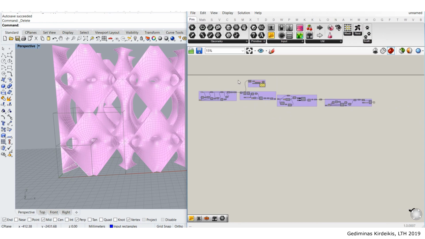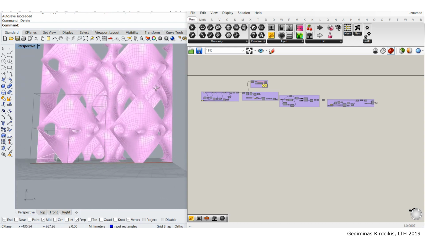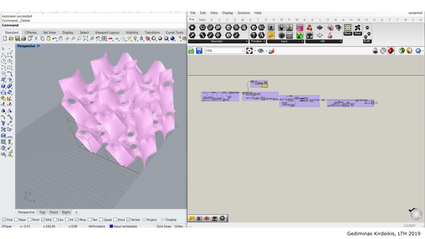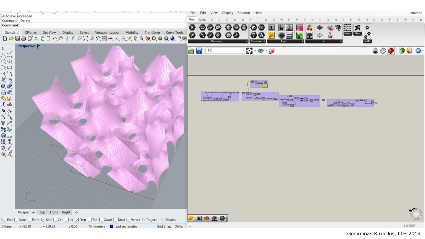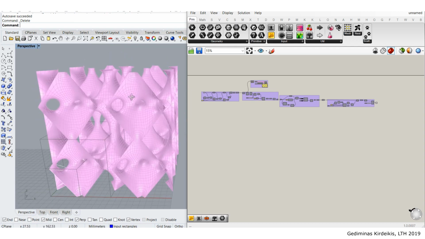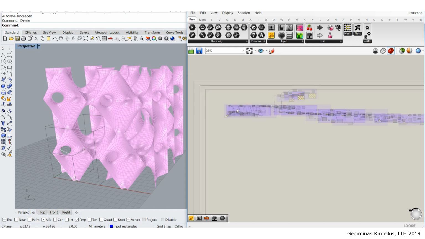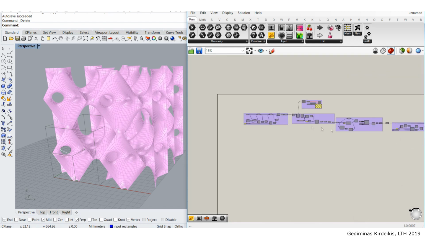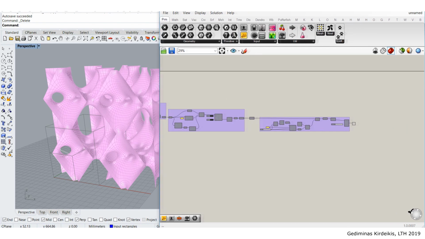Yeah, and that's basically it for this first tutorial. Later on, we're going to see how we can thicken this geometry, how it behaves with different thicknesses and different methods of thickening, and how we can actually make this a 3D printable shape, right? That we will later on 3D print. But that's in later tutorials. So for now, thank you and goodbye.